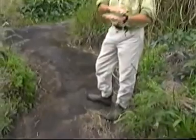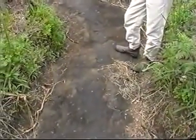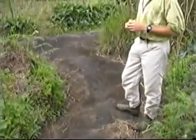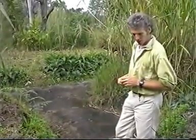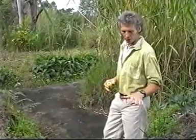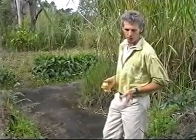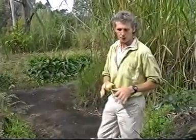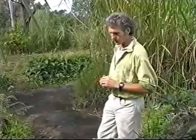These paths here took a lot of work to get them cleared and contoured a little bit, but I've recently put a lot of old recycled oil, like cooking oil from the fish shop and what have you, and basically that's just keeping the water out. So it's also stopping any grass or weeds from growing in there. Any water that lands on here just automatically runs straight off onto the gardens.